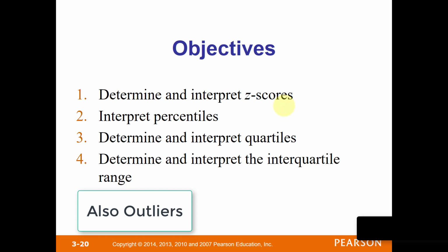And then the other two objectives that we covered in 3.5: the 5-number summary. What was the 5-number summary? Minimum, first quartile, median, third quartile, and the maximum. Then we did box plots. Box plots are just a way of looking at the data to see if it's skewed or where the median is, where the quartiles are. But make sure you know how to draw one by hand. Make sure you know how to interpret one if you see it on a test given as a graph.